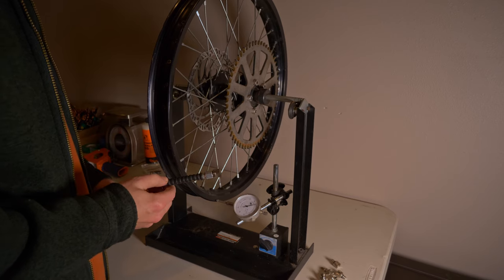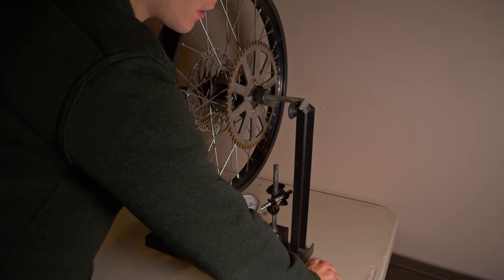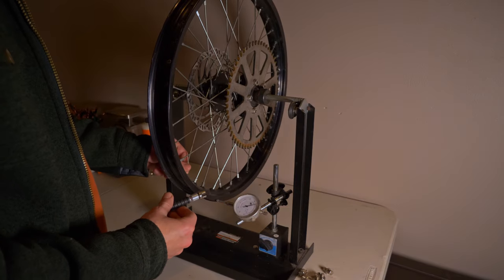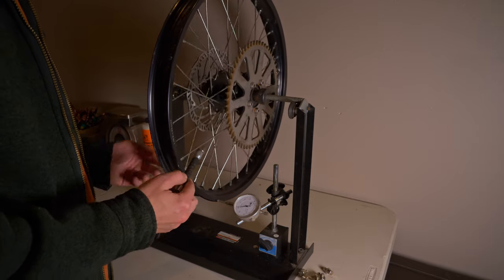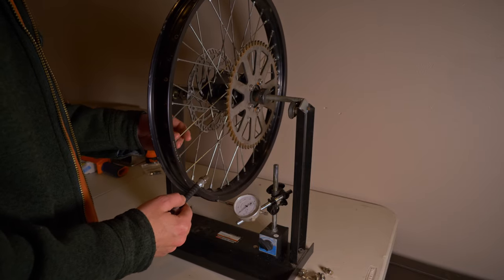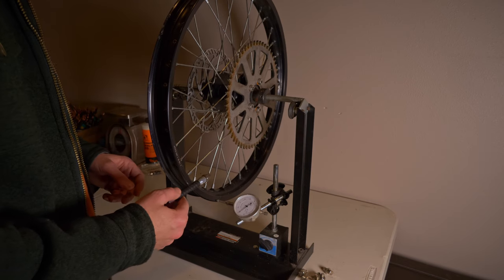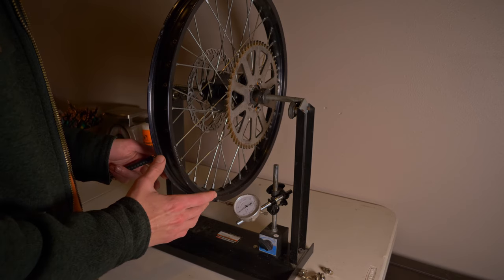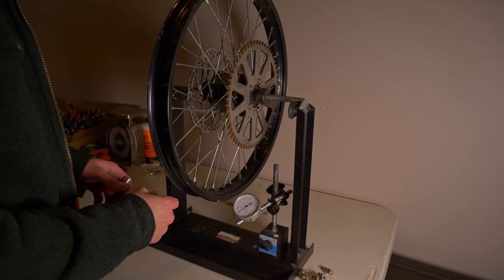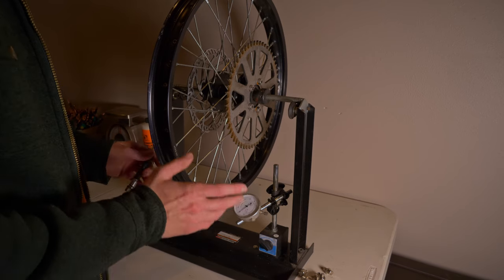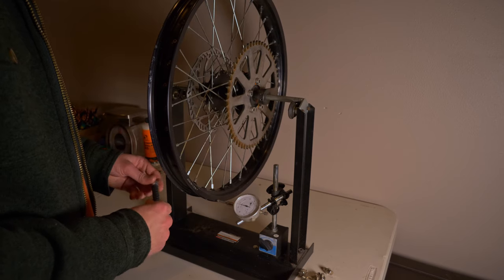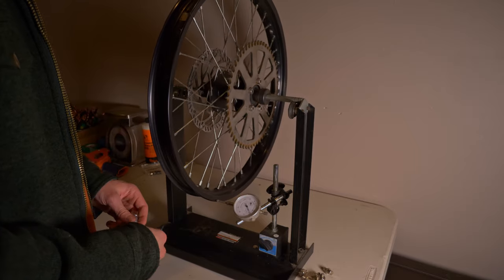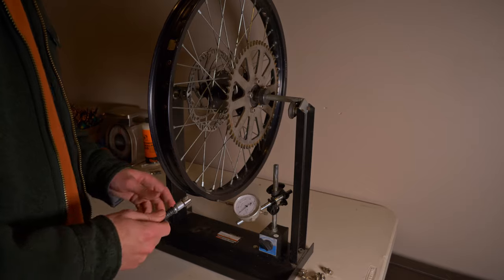So the only other thing that you're going to need in order to true your wheel is a spoke wrench. This spoke wrench was very cheap. It came with an assortment of different sizes, but the Suron spoke nipples use a size five. I'm sure a professional would use a torque wrench to make sure they're getting the proper tension on the spokes, which I would recommend for a street legal motorcycle where you need to be really accurate and it needs to be safe. But for just any dirt bike, you don't need this truing to be perfect. So I'll be using this and I'll just be going off feel and that's perfectly fine. Torque wrenches are pretty expensive and in my opinion, they're not necessary.